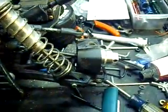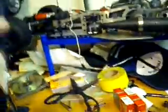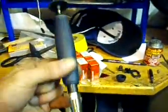Well, we'll see how that works. Otherwise, one more to cut, and I'm ready to go. And I just have to find a bolt the right length. Thank God for goosenecks. I love these things.